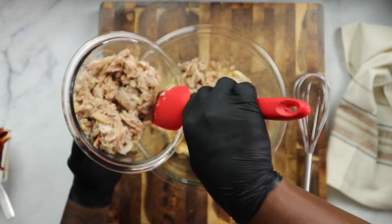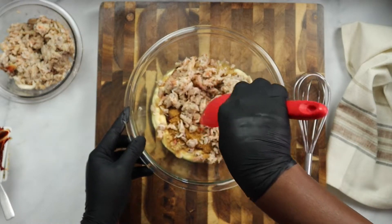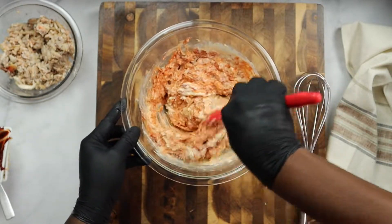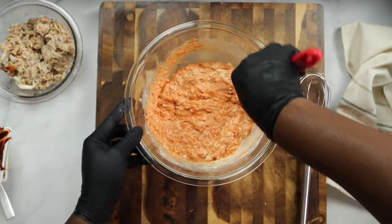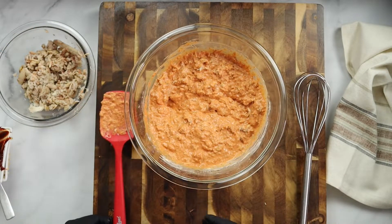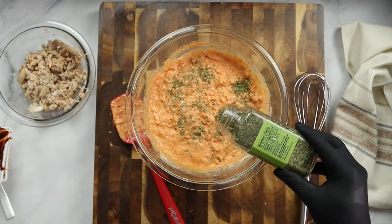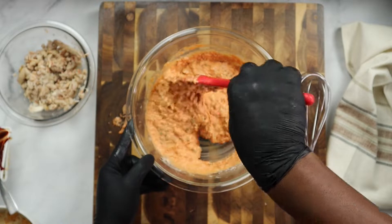Go ahead and add about a half cup of crab meat, and you will need to adjust depending on how many mussels you're making. Go ahead and stir to combine — be gentle with it. It's not lump crab so you're not breaking up any lumps, but make sure everything is incorporated into the mixture. It looks very spicy but it's not too spicy — it has a nice kick of sweetness. This is optional, but you can go ahead and add some dry parsley; it'll rehydrate itself once stirred into the mixture.